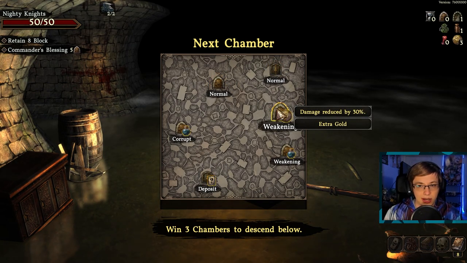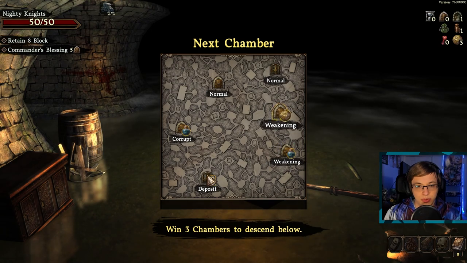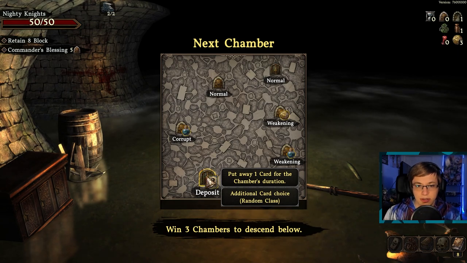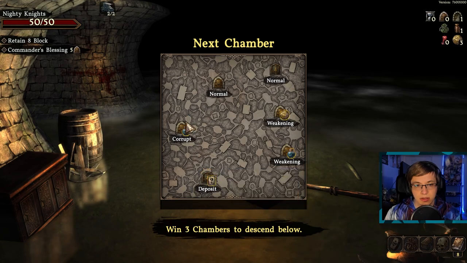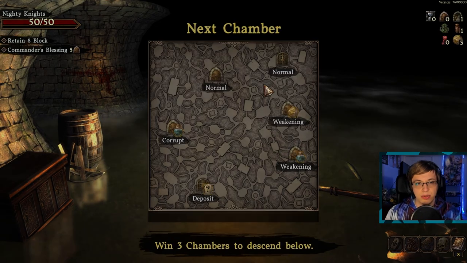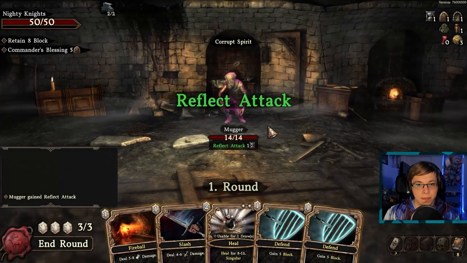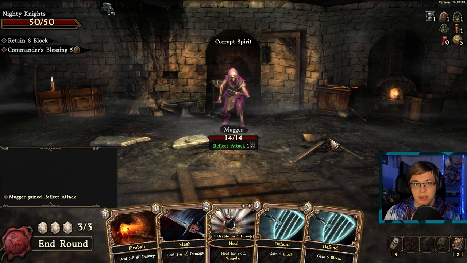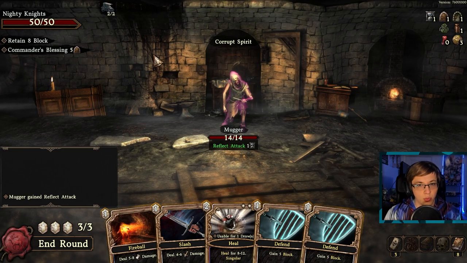Normal. So we earn some extra gold if we go there. Put away 1 card for the chamber's duration. Additional card choice, random class. I don't know what that means. I guess we'll do that last. Let's just do a normal one, try to remember the game here. And yeah, it's kind of cool because it looks real and it looks spooky.